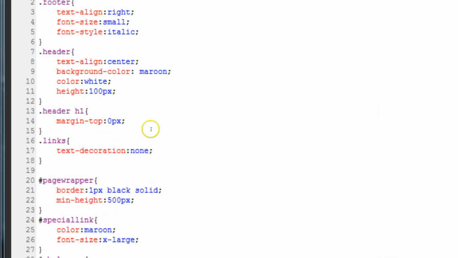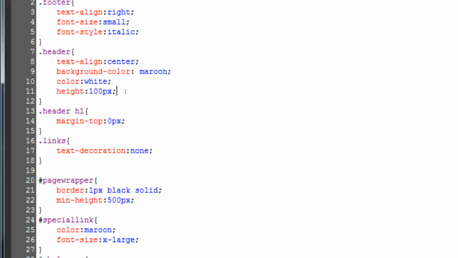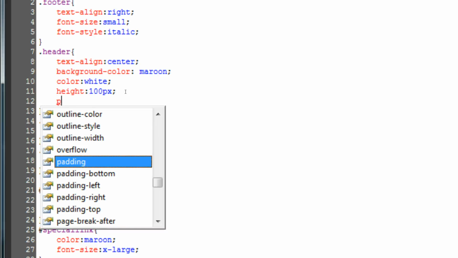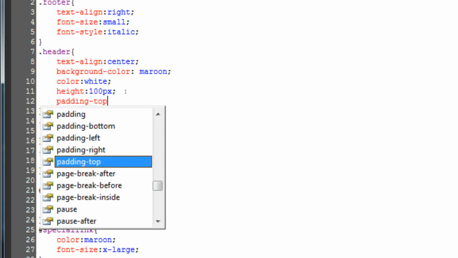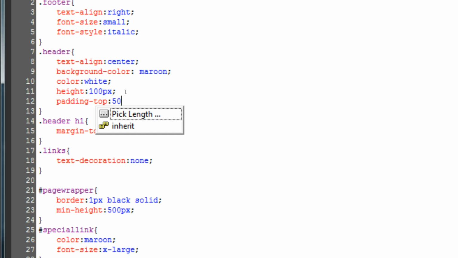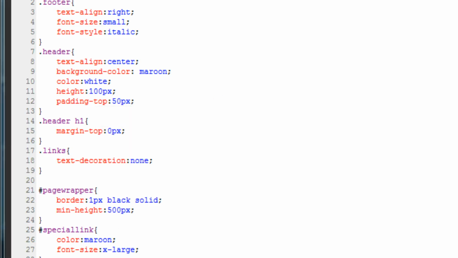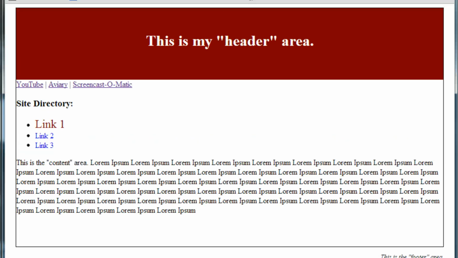In our CSS, click next to the height we just added to the header class and hit enter. In this new space, type in padding-top: 50px semicolon. Again, we could style other padding as well, but adding the dash top makes it specific to the padding at the top of the div. This pushes down on the text, moving it further away from the top. If we save and refresh, we can see that this has pushed our text away from the top, but it has also made our div larger than we wanted. Again, there are other ways to prevent this, but let's stick with the tools we have so far.